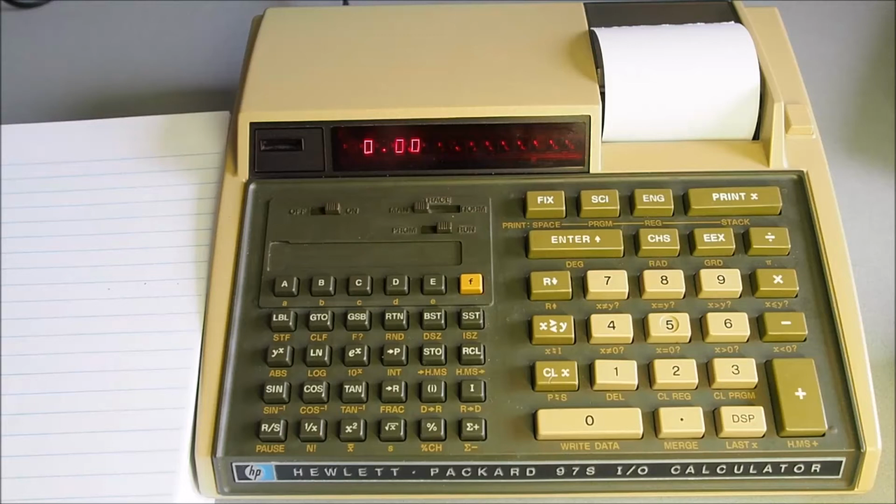Okay, this is the Hewlett Packard 97S I.O. calculator. It's one from my collection that I dragged out the other day just to make sure it's all working, and after a few repairs it's working well now. So I just thought I would make a series of videos about this calculator and do some basic RPN lessons.